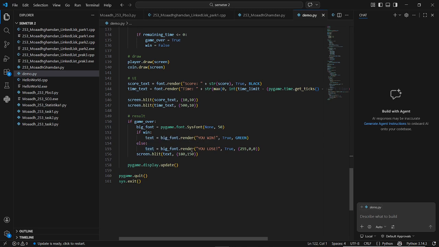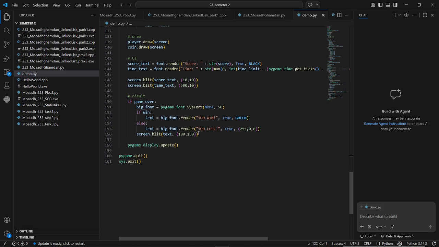Else, if the time ends and the user didn't win, the screen will say you lose, with 255, 0, 0, it's the red color message.